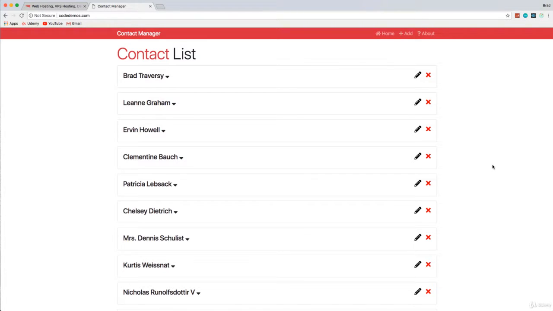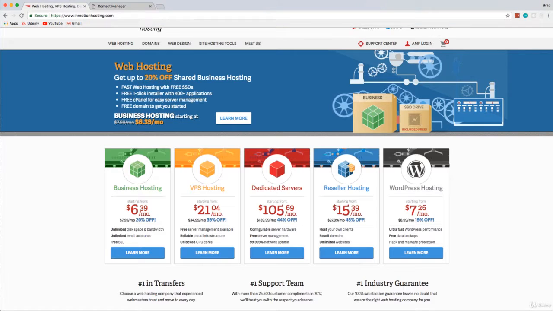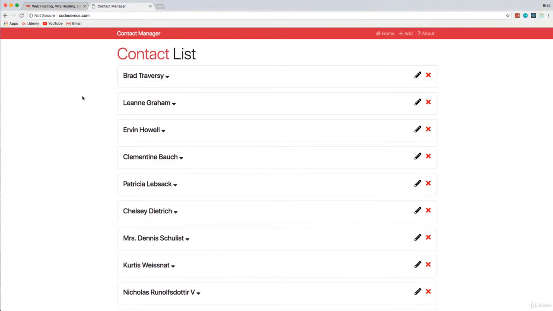So if you don't want to do the whole GitHub Pages thing, you can just get a shared host or a VPS or something like that, and you can simply upload it using FTP or SSH, however you want to do it. Now with GitHub, you do get the HTTPS. If you're using just a standard cPanel shared host, you're going to have to buy an SSL certificate and install it and so on. And then there's other services as well.